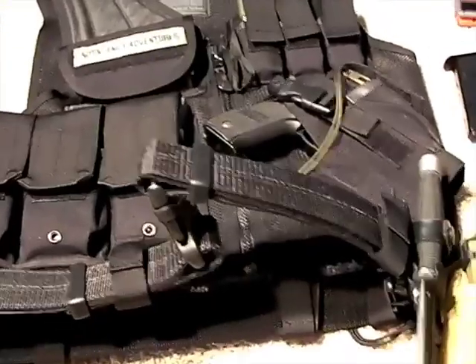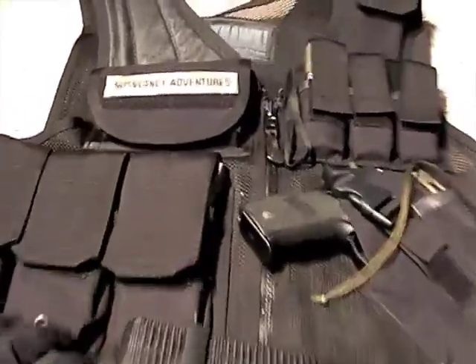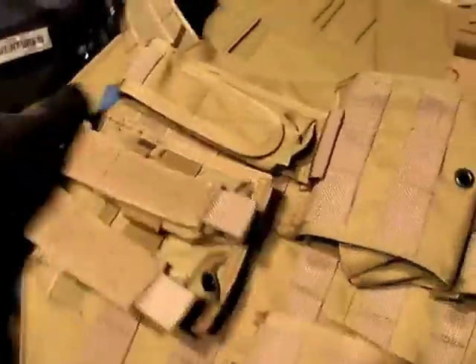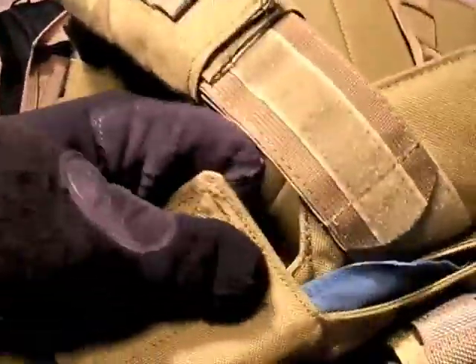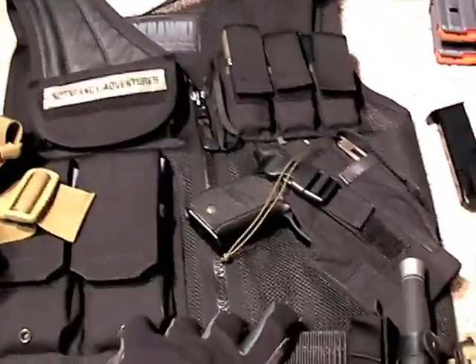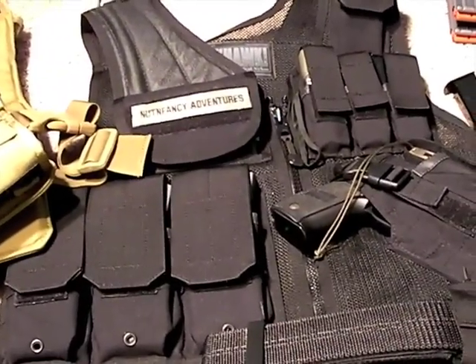Another disadvantage I didn't bring up in the cross-draw review is that it has no provision for body armor like newer MOLLE systems do. Here's a Blackwater system configured for combat shotgun and pistol — it has Class III armor inserts, which is basically anti-pistol round, and an integral pocket for those, plus you can put rifle plates in there too. The cross-draw vest does not have that, at least in the versions I've seen. However, it's easy enough to put your Class III vest underneath and zip the cross-draw over it.